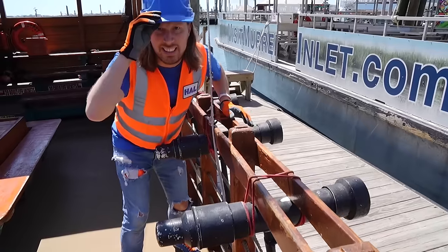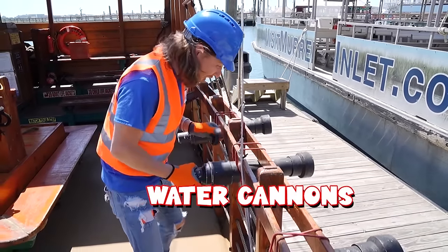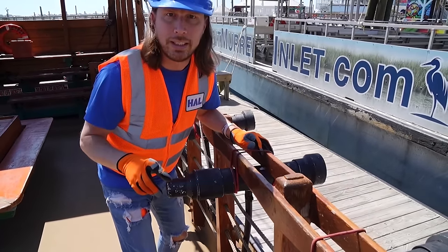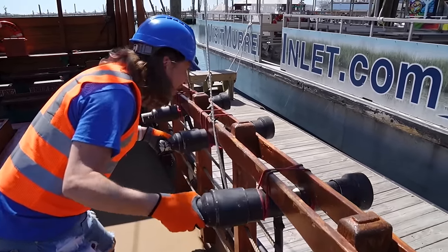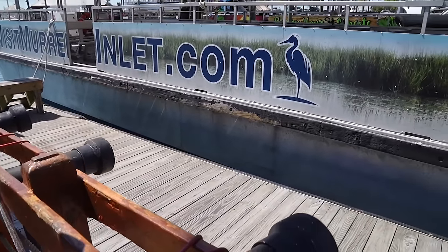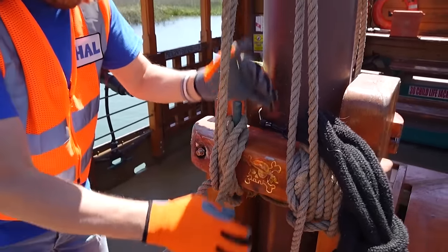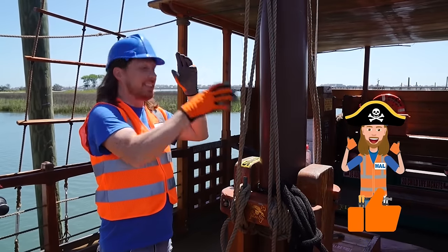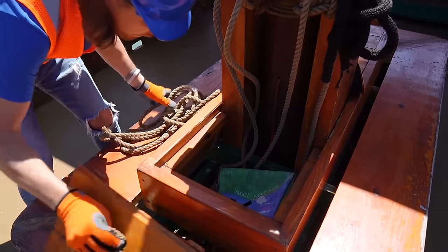But not just any cannons. These are really special. They're water cannons. They're absolutely awesome, just in case we come in contact with any pirates. Hopefully we won't have to use these today. All right, let's see here. Right there, perfect. Nice and tight. We got the sail good to go. So let's get some of this rope tucked back away.